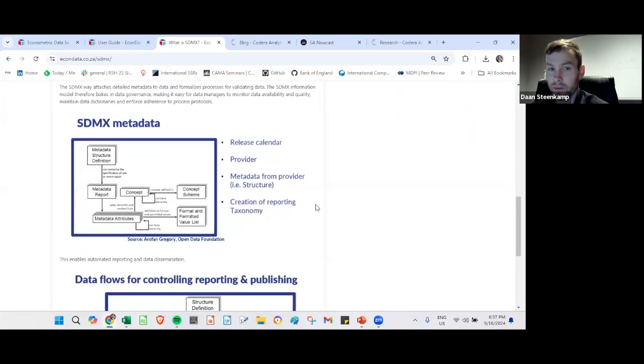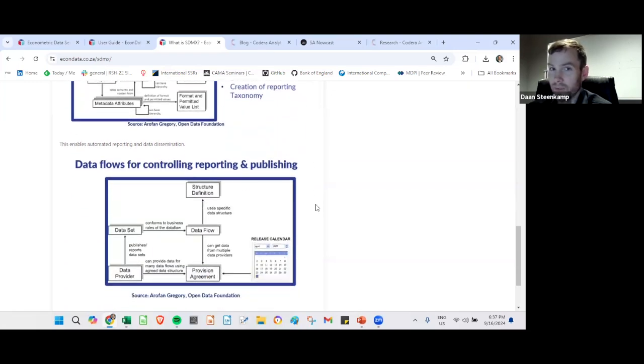And what we then do is we have a monthly validation process each time a release is made available. Because of the programmatic way we do things, we can generally ingest large new releases within minutes, validate the data, and have it out within minutes. So we often beat, as I said, the large international data providers, because we are able to consume things programmatically, check them programmatically, and validate them, even though we're a very small team.